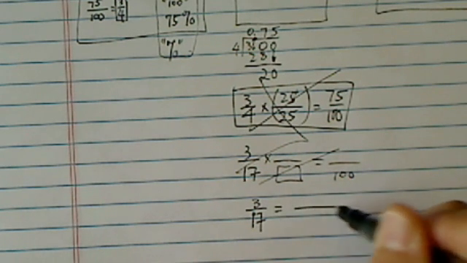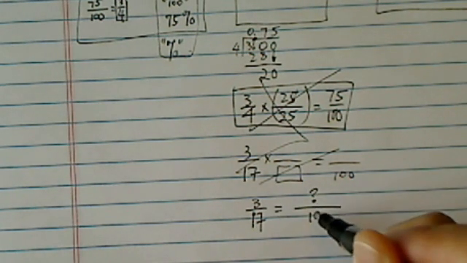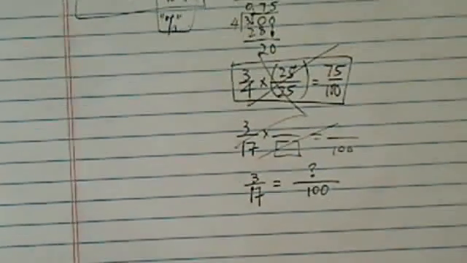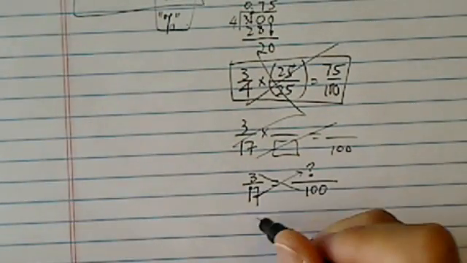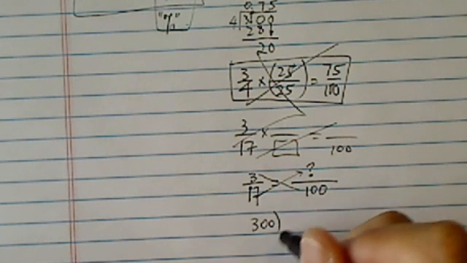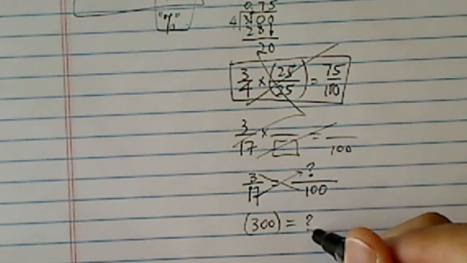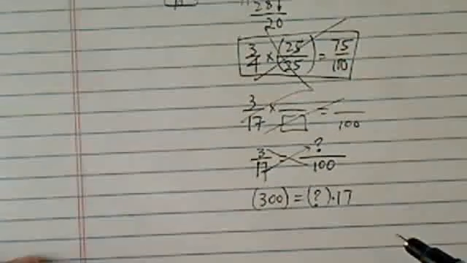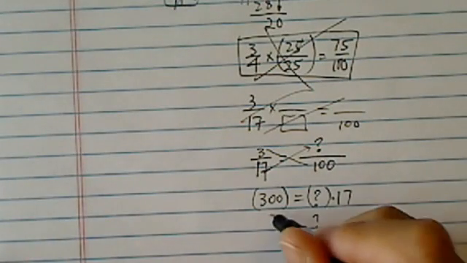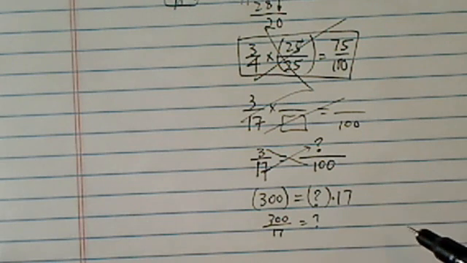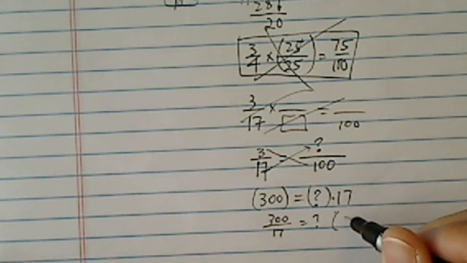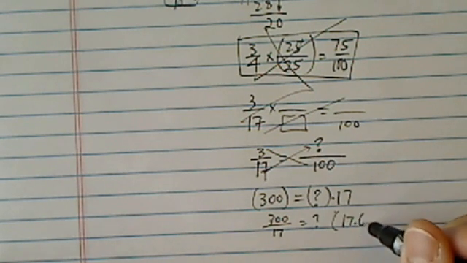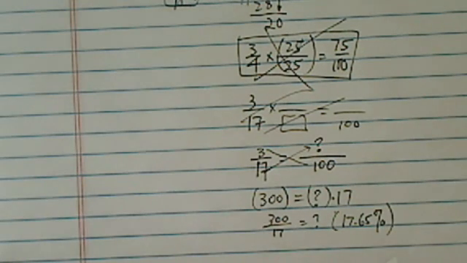What I would recommend my students do is set up a proportion. You know, 3 over 17 is equal to what, question mark, over 100. And then what you do is you cross multiply, which is 3 times 100, 300, is equal to question mark times 17. Divided by 17 on both sides, which is 300 divided by 17 is equal to what? And this one happened to equal to, let's say, 17.65. I rounded up. So, converting 3 over 17 is actually 17.65%. I hope that's clear.